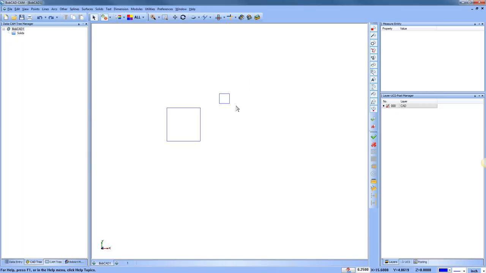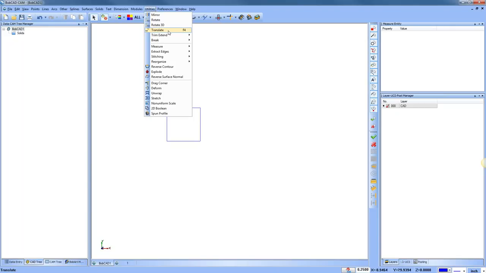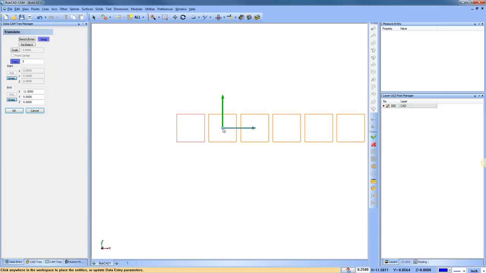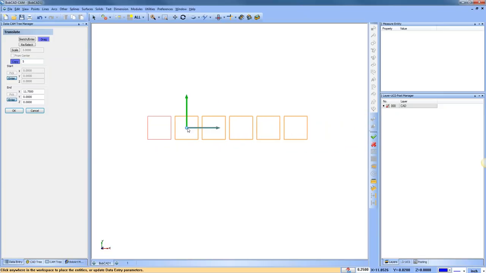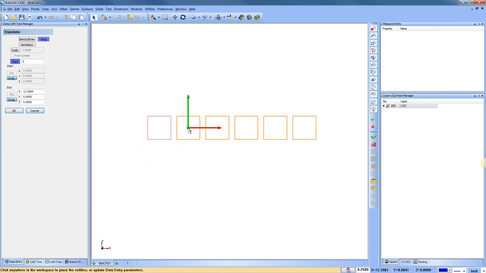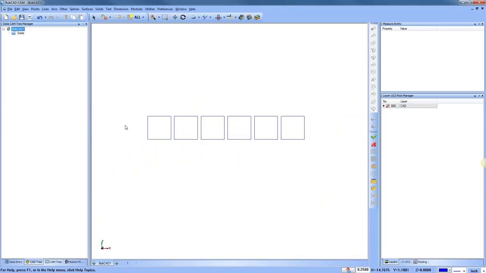All right, so we did scale there. Let's see what else we have. So we got utilities, translate. Let's get rid of our scale factor. What if we want to make some copies of this? We want to do 3 or 4 copies this way or 3 or 4 copies this way. What we'll do is select our geometry and hit our space bar to lock in our selection. We can click on where it says copy here, and then we can enter the number of copies that we want. What's really nice about this is it will give you a preview of those copies. So this way, as you're adjusting your spacing, you can really see what it's going to look like. The other thing you can do is move this in any orientation. So this way, as you're making copies, you can visualize what's going on. Once you get them where you need to be, you can lock it down, choose OK, and cancel. So that's a little bit about copy, start and end, and scale.